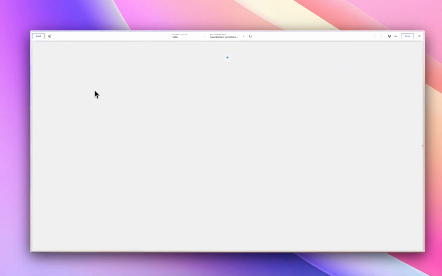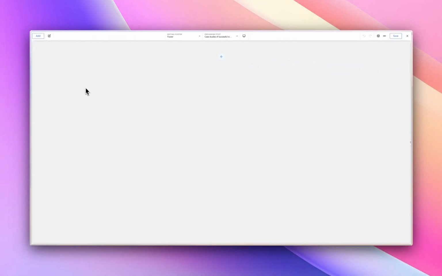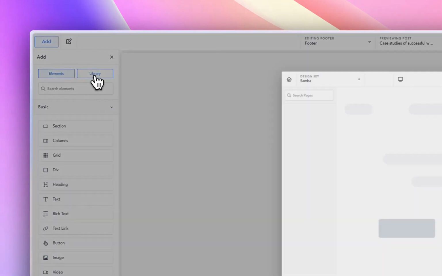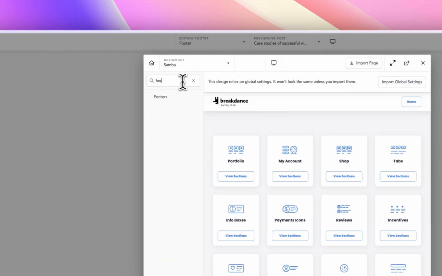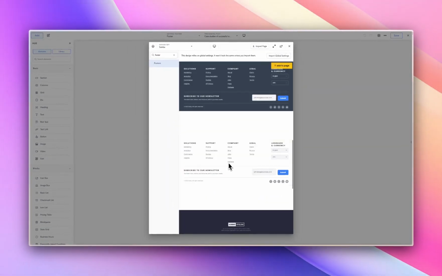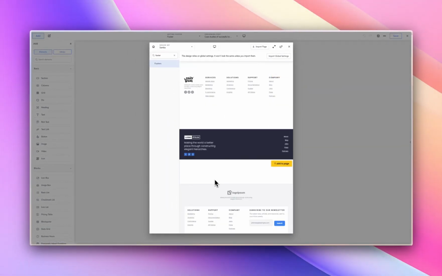All right, so it will bring you to a canvas that is empty. If you do want to build your own footer, that is what we're going to do now. If you want to use a footer that is already created by Breakdance, you can go to add, go to library. And I do think if you search for footer here, you are going to find a few footers that have been created by Breakdance. So these are all the footers that Breakdance has. You can add them and then you can spin them up the way that you want. But today I just want to take you through the process of creating your own footer, so that if you want to do your own thing, you also know how to go about that.